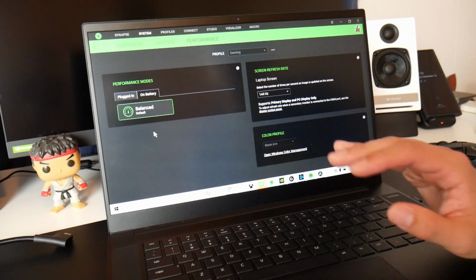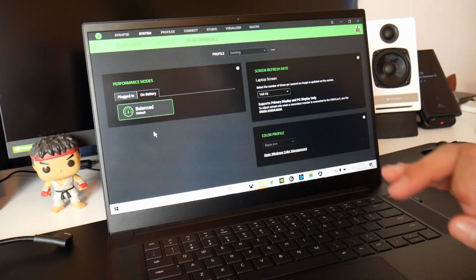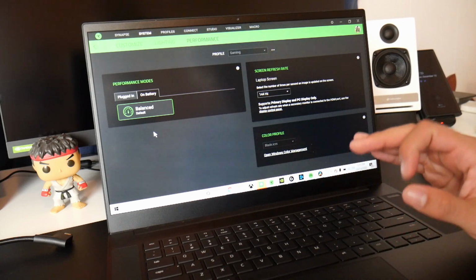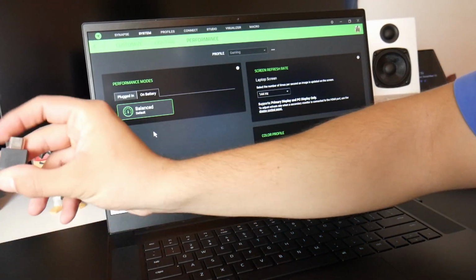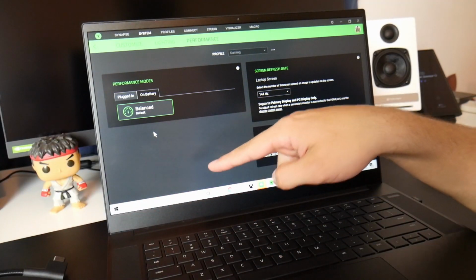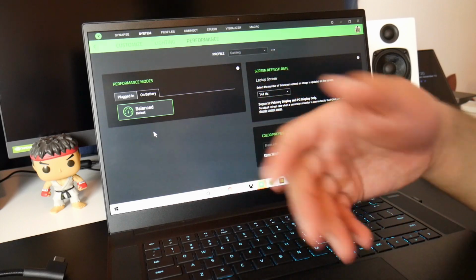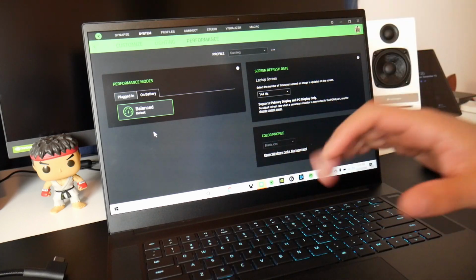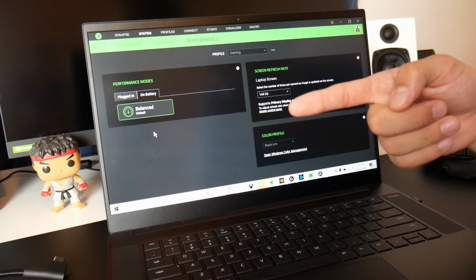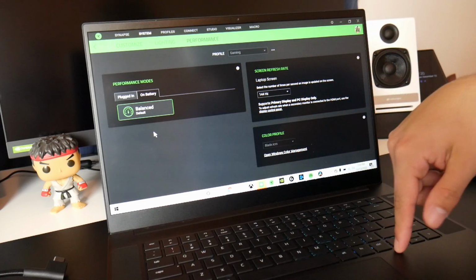Now, this is important to note because if you intend on taking this machine on the go and playing, I don't know, in between classes at college or just at Starbucks or wherever you want to do your mobile gaming, you are not going to get the full power of that 2060 if it is not plugged in with Razer's proprietary cable. This does not charge via any of the USB-C ports, by the way. That's also an advanced feature, for the advanced model. Now, the reason why you're not going to get the full power of that graphics card is because it requires 115 watts of power, and that's just not something that the little laptop battery can do. I mean, if you look at the charging brick, that is a big chunky boy, and that big chunky boy needs to feed this here graphics card.